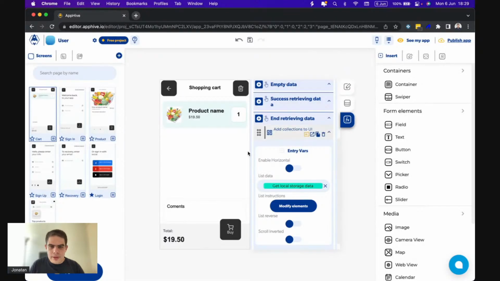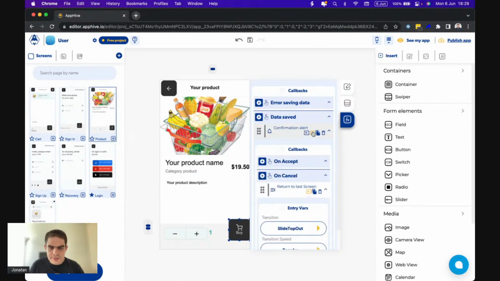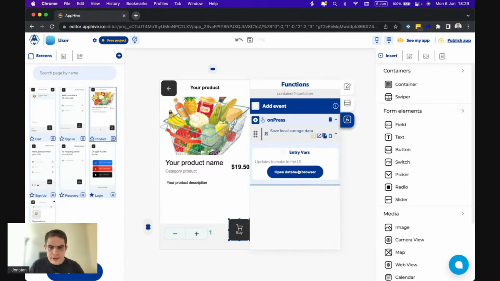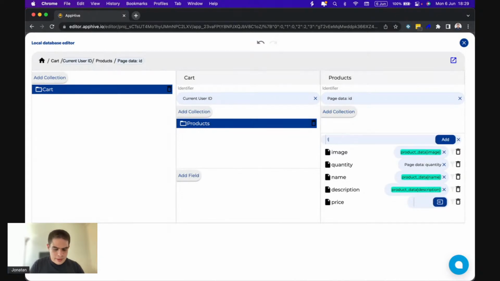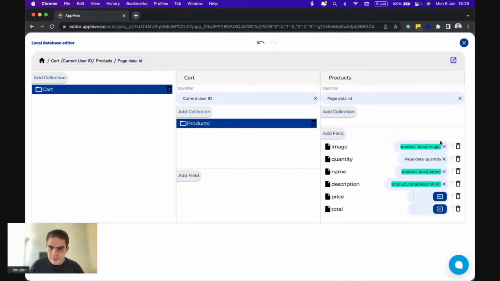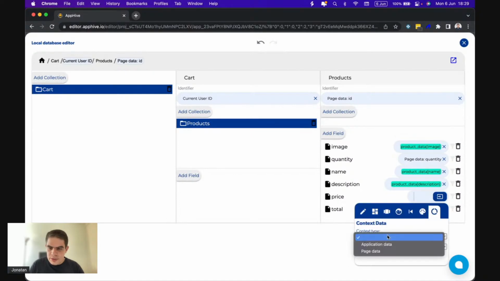So I need to check on the local database. Here on the local database, we don't have the price here. We need the price, and also we need the total. The price is also from the product data.